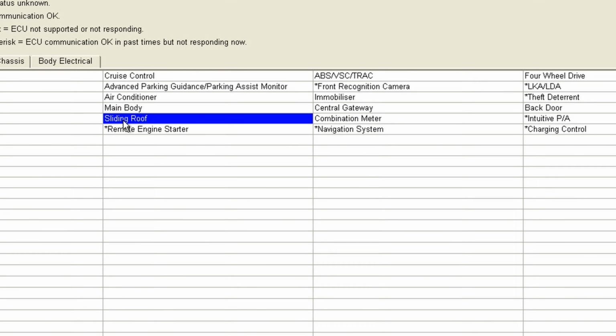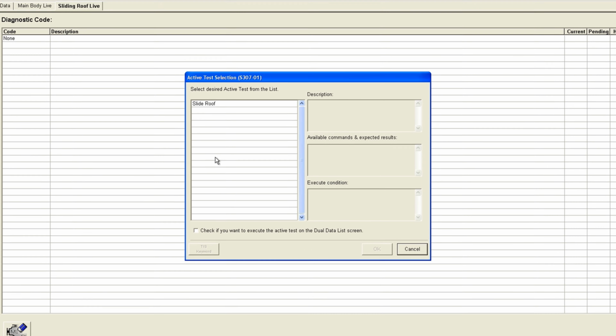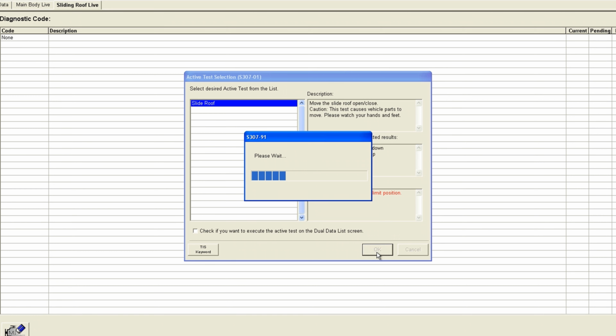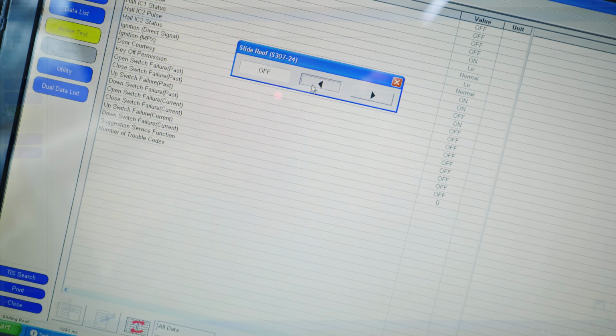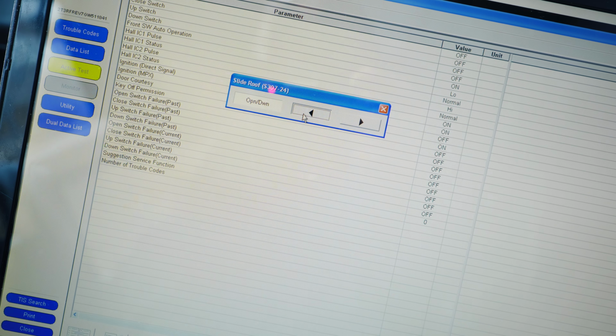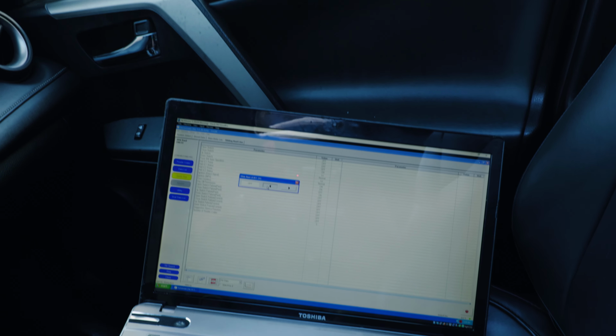Sliding roof. Let's go to active test. And then we have a sliding roof right here. Let's go to OK. So we can control the sliding roof. All right, it's coming back down. As you can see, let's actuate it again.